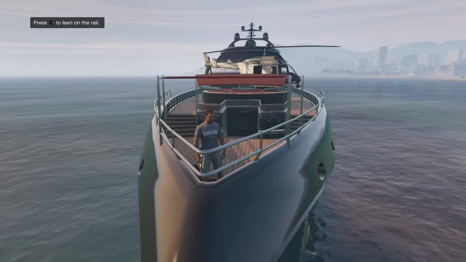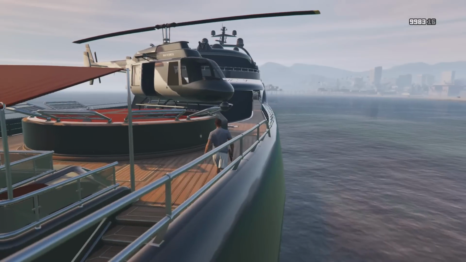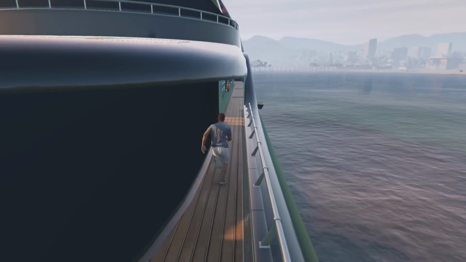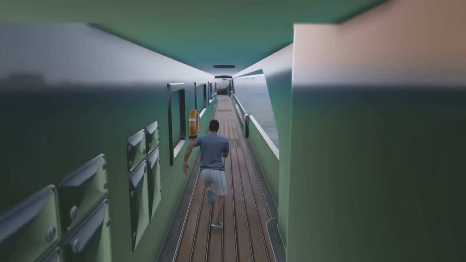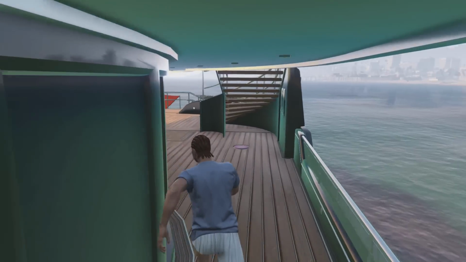I'm not too happy that there wasn't a red for the coloring, but all in all, very cool yacht. Probably won't ever use this because it seems very inconvenient being out in the water, and I never have yacht parties or anything like that. So, other than it looking cool and now I have it in the game, it's pretty much pointless.